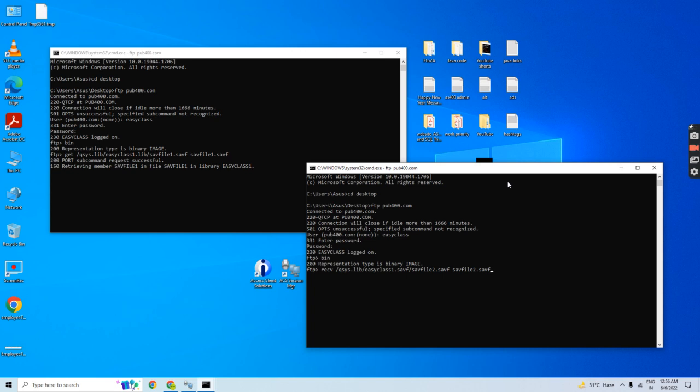Here I'm going to download the save file which actually saves the full library using the SAVLIB command. And the first one was save file 1, which has the objects saved using the SAVOBJ command.